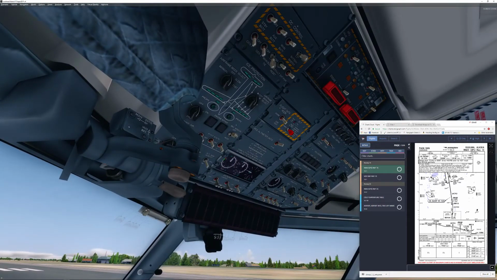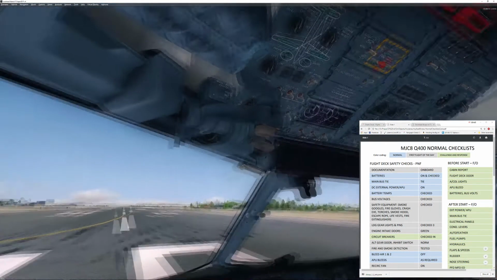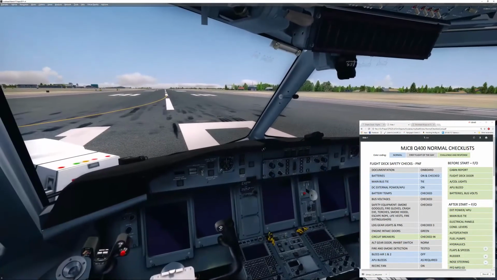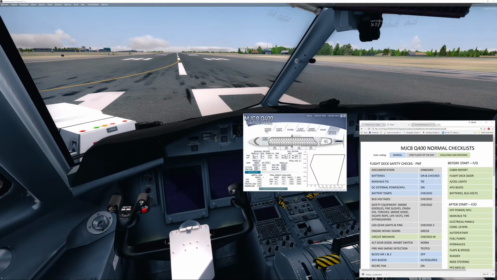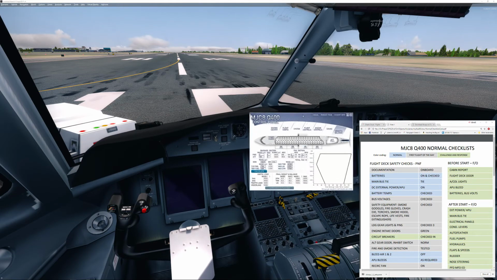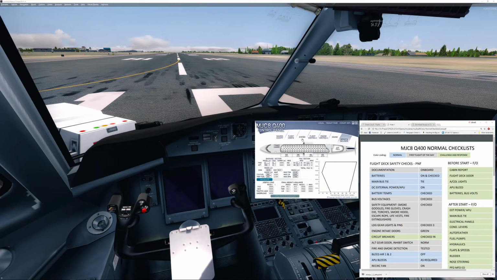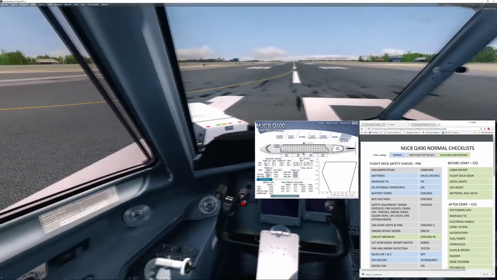So it's not gonna go away. And you can have anything here. You can have a YouTube video in your flight, or your checklist, or you can have multiple windows open as well. For example, you need to put something in your CDU, some information. So for example, you got that weight and balance sheet here. So you select that window here, hit Control space again, and now you have two windows.